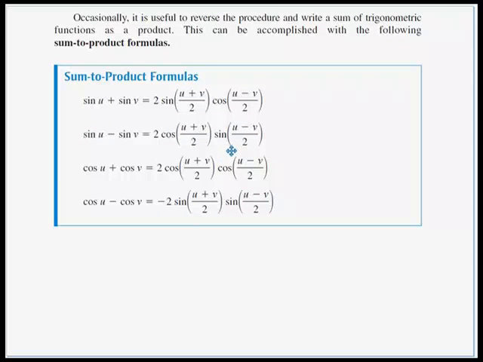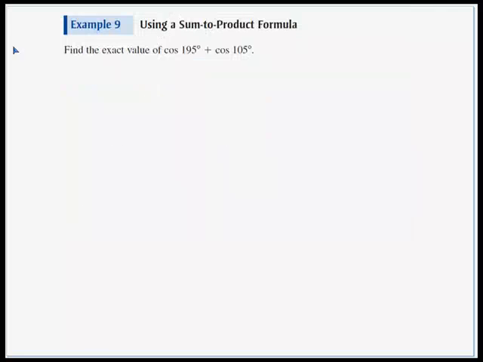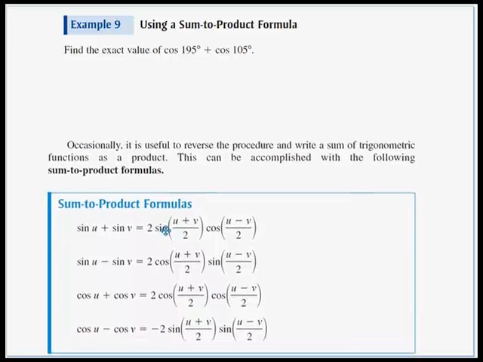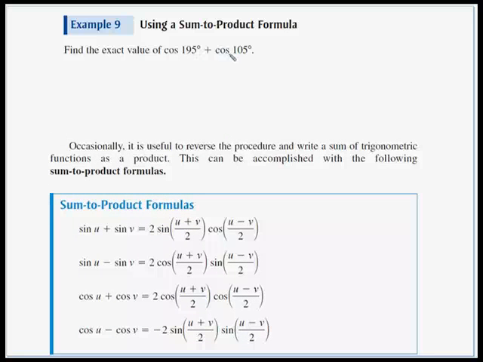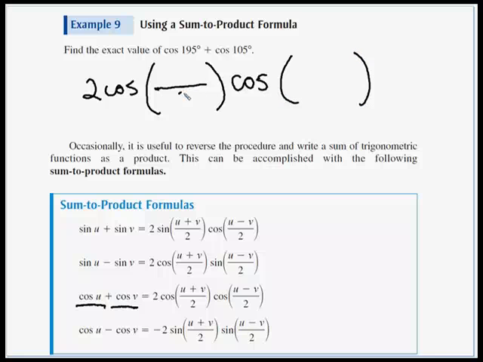Let's see what we have here. We have the cos plus the cos, cos of an angle plus the cos of a different angle. So here's our cos plus cos format, and it's going to turn into this. We're going to have 2 times the cosine of something times the cos of something else. And in each of those parentheses, it is a divide by 2. In the first set of parentheses, we sum the two angles up above. So it's going to be 195 plus 105, which is 300.